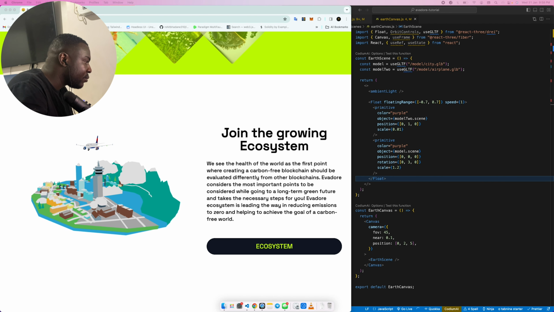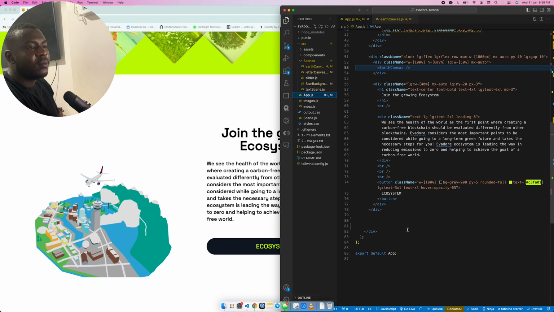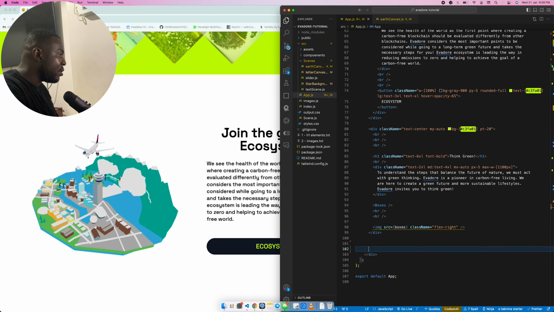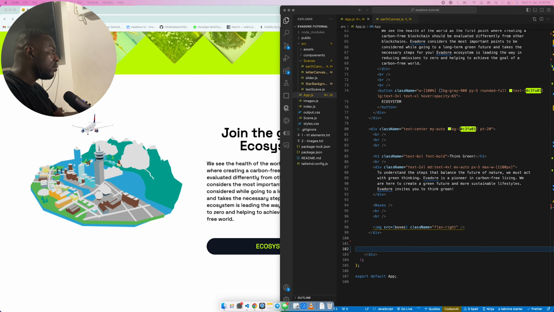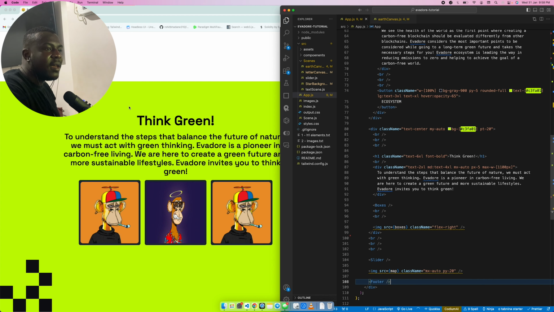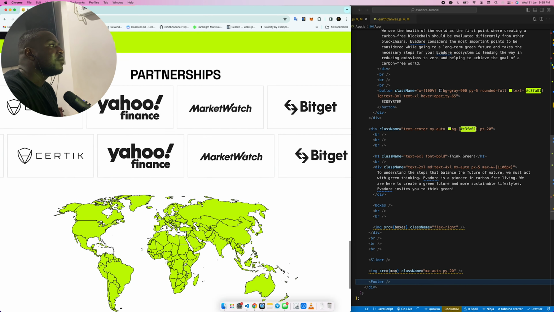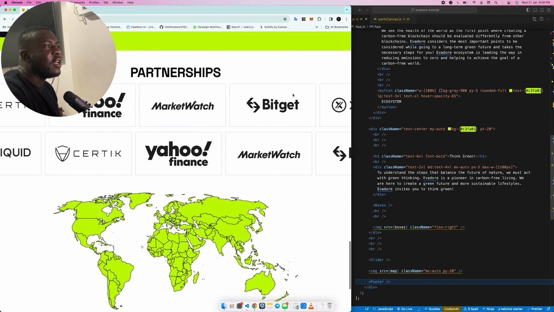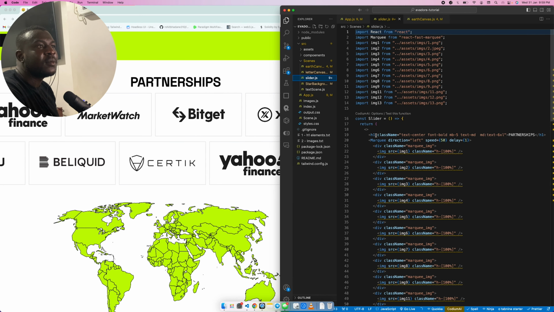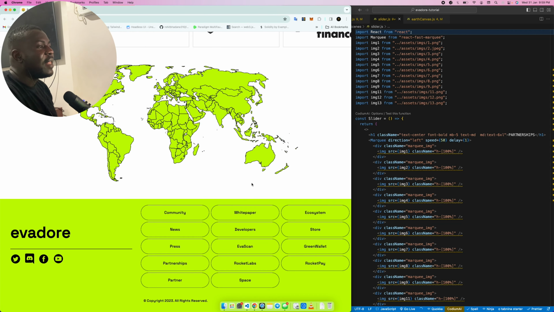Then down here, so when we go back to our app, we have that working. So here I'm just going to paste some divs with some images I have over here. And we scroll down, we can see just this green section here, and just our slider with React Fast Marquee. So if we load this, we should have everything completed. Boom. So we have this moving. How do we have this moving? It's very simple. We're using Marquee from React Fast Marquee. Okay, so that's the breakdown of how we create the site.